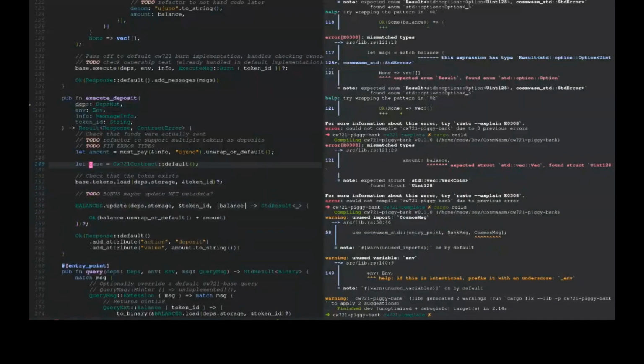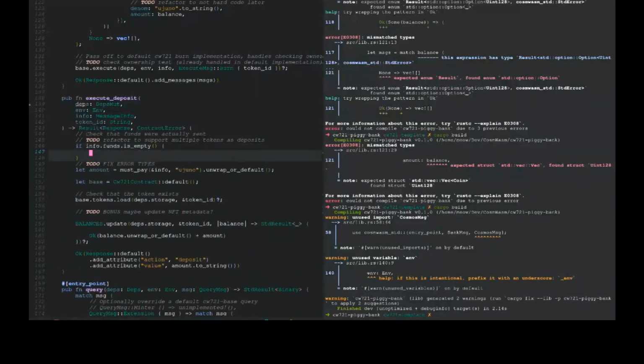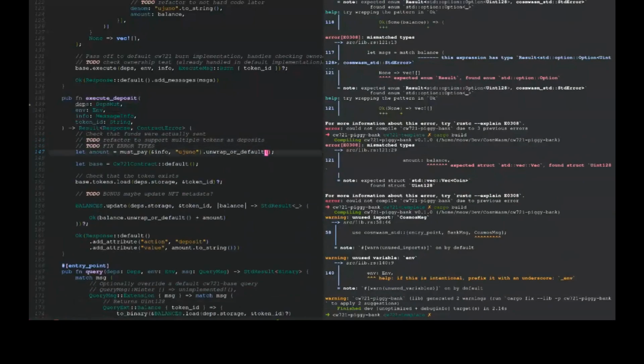So the amount, we would have to have a different check here. We would basically do a check like this, where it'd be like, make sure you sent some funds to this token. We don't care what they are, but we would return an error if they didn't send any funds to the tokens, if that makes sense. And as balances would now be a vec of coins, probably rename this. And we wouldn't be able to do this simple thing anymore.